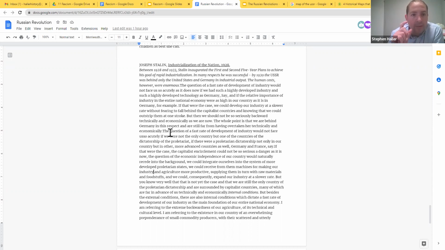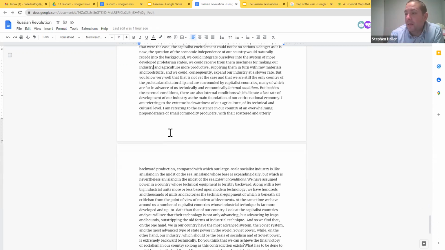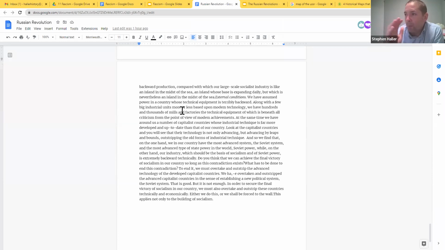So again, he's pointing out here this competition that's going on, this need for us to catch up. I want to move on to the next portion here, right? But anyway, he advocates here that there needs to be large-scale socialist industry. There needs to be this socialist takeover of industry. There needs to be collectivization. We need to eradicate private property, and we need to really ramp up production across Russia, across the Soviet Union. And as I said a moment ago, the new economic policy is successful at first.